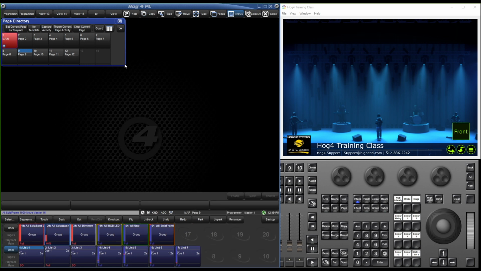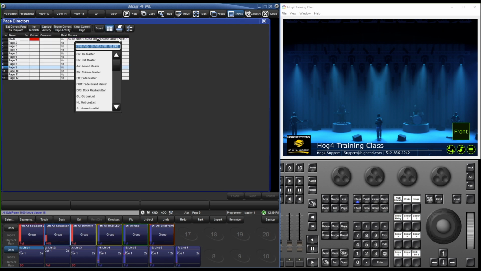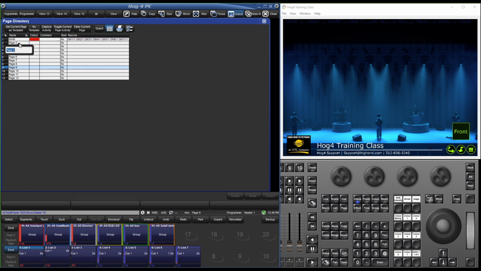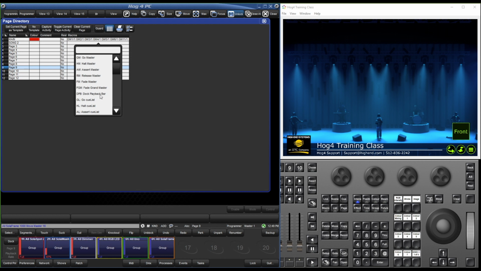I'll keep throwing in tips here and there, though, until we get questions. So inside pages, going back to Comet macros, you can also, with certain Comet macros, specify that you just recall a view at the same time. So maybe your page 2 would be song 2, if you're talking about a band. And then you also recall that specific view at the same time. So when you go to page 2, you can recall a certain view. I believe it's RV. There it is, recall view. We can say recall view 14.